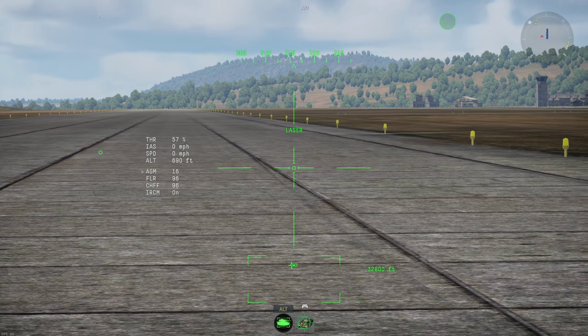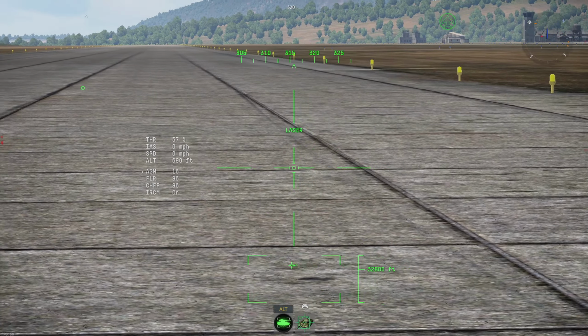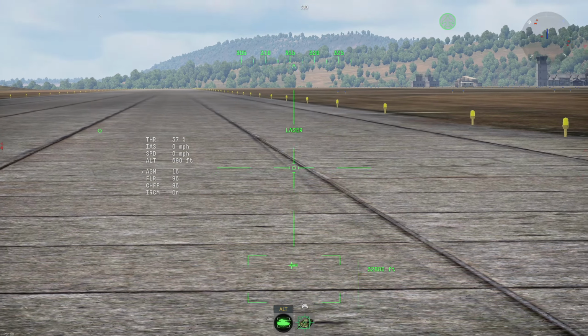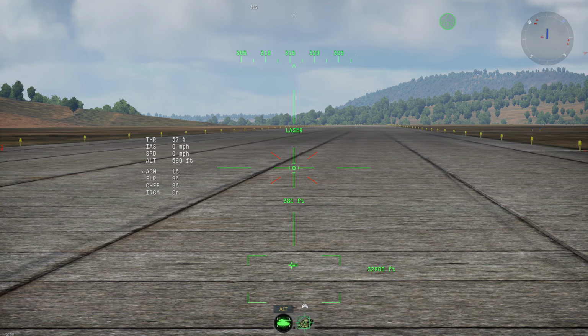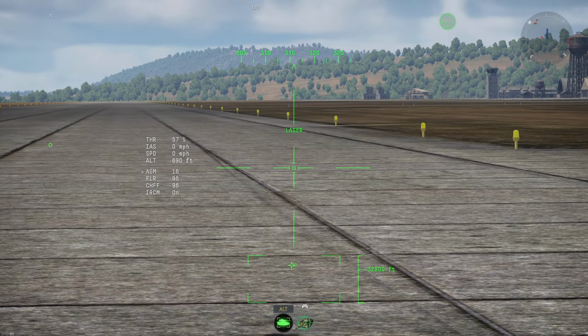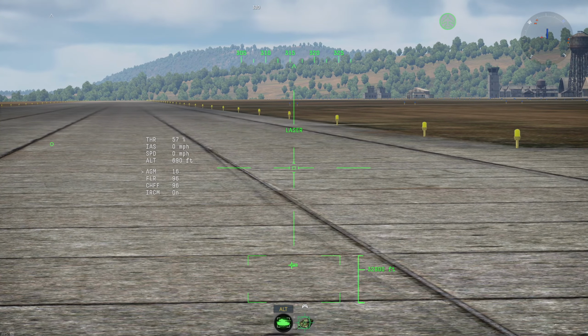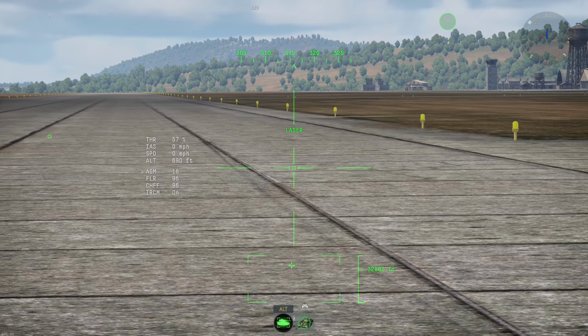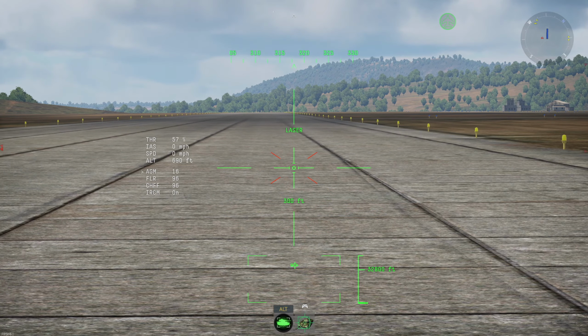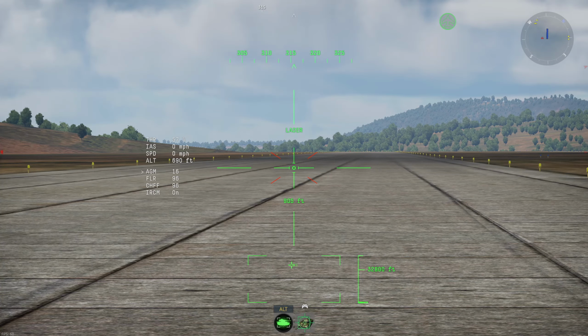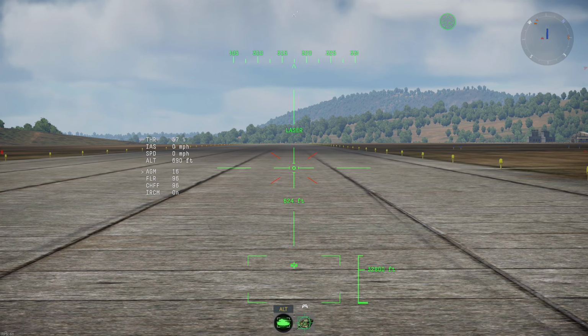When you've pressed activate target point, that circle on the runway is where you've activated the target point. And sight stabilization on, sight stabilization off. Now if I activate target point again, it should activate it at the same point. So yeah, I'm very confused. When you've pressed activate target point, you get this view, and you get the laser.